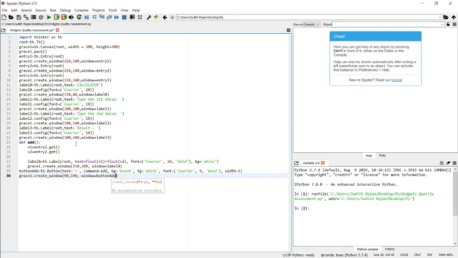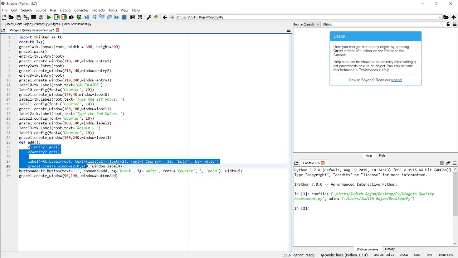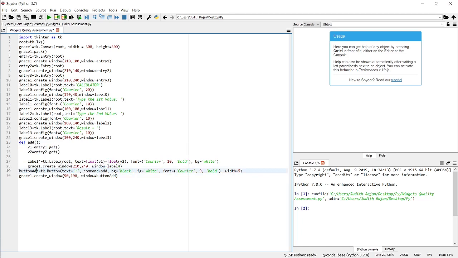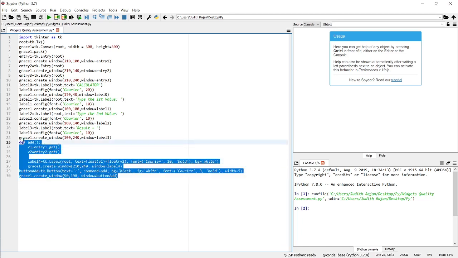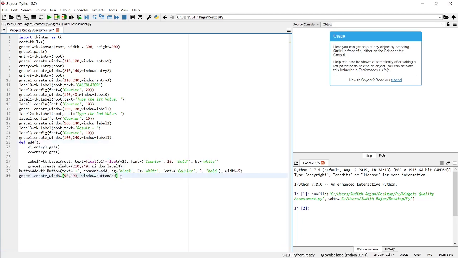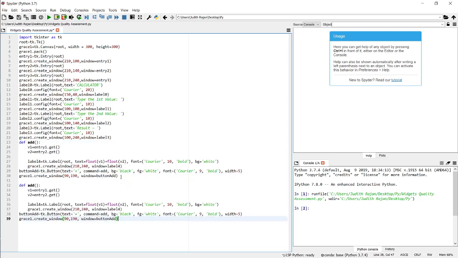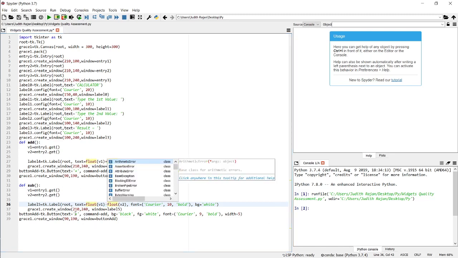So this is the gist of it. What we're doing here, we're defining a function, and then we're labeling it, and then we're adding a button to it. So I'm just going to copy all of these things, and I'm going to explain it. Now we're moving to subtraction, and we will make this 5. So it goes 5 here also. And now it's not plus. We're subtracting, right? So it's going to be minus, and all the others are the same.